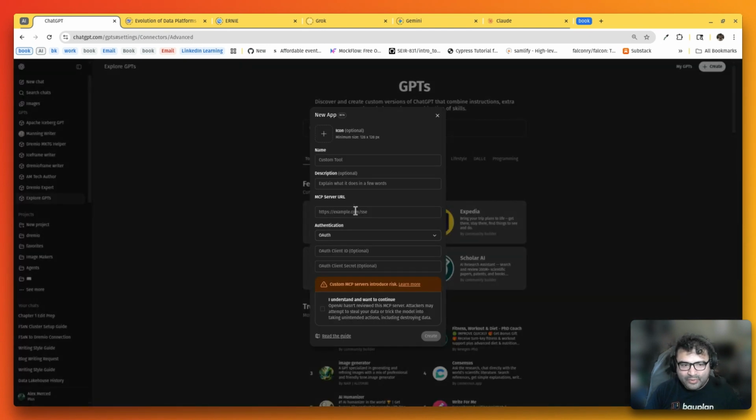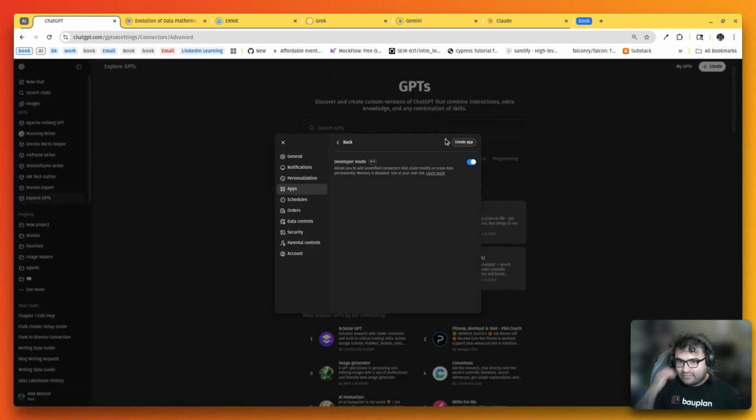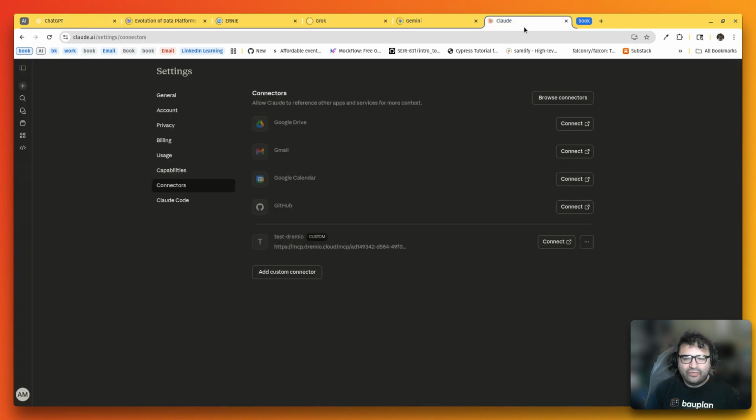Similar to before, I put the MCP URL and the authentication information, and then it becomes a thing I can use in a new chat. Imagine that you have a ZenGrid or some sort of mailing service MCP server. You'd be able to say, hey, can you send these emails to these people? And they would be able to send those emails on your behalf. So let me turn off developer mode. So that is MCP. There's a whole world of MCP servers out there, directories of MCP servers, so you can find ones that do the things you want them to do.